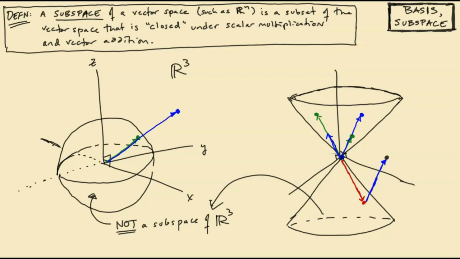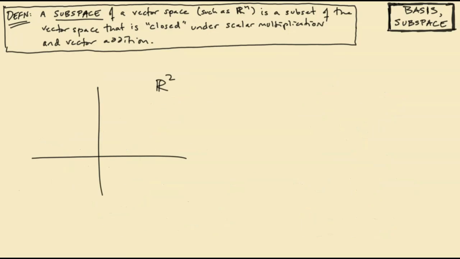So now let's look for some positive examples of subspaces. And to make our search a little easier, let's leave R3 for the moment and drop down to R2. Let's begin with the smallest subspace in the world. A silly subspace, but an important one for all that. Suppose we just look at the origin. Well, that's only one point, or one vector, namely the 0 vector. I claim that the origin all by itself constitutes a subspace. All we have to check is: is it closed under scalar multiplication? And is it closed under vector addition?